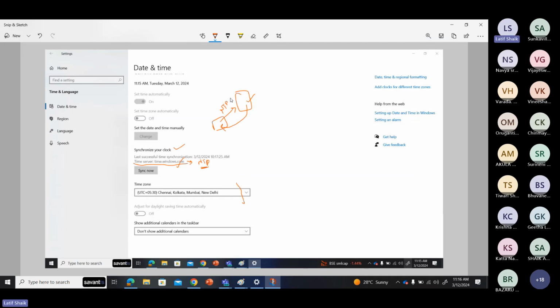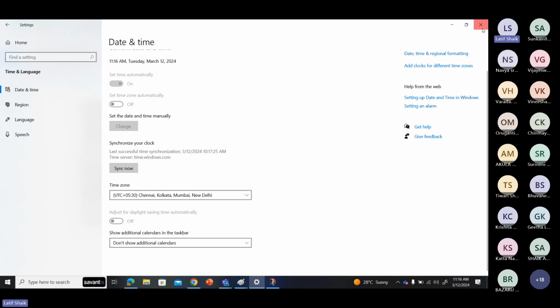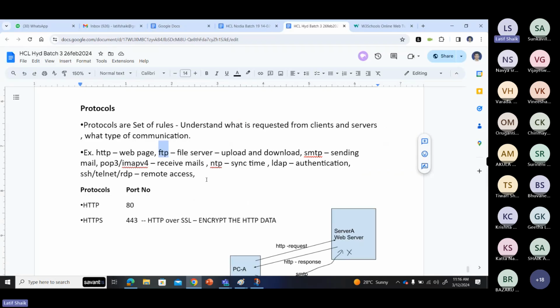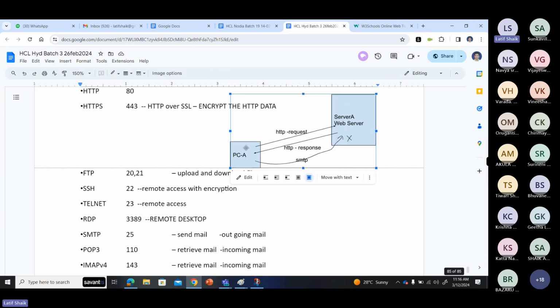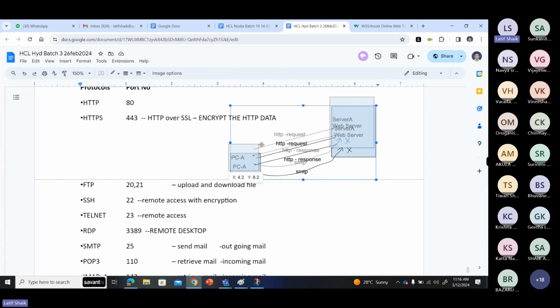So this is how the server understands what I want, based on what protocol I'm using. Like that, different protocols are used for different purposes. Okay, here I have given one diagram that you can see.